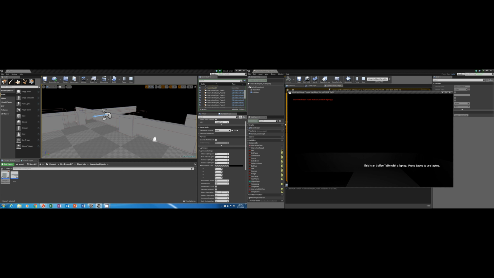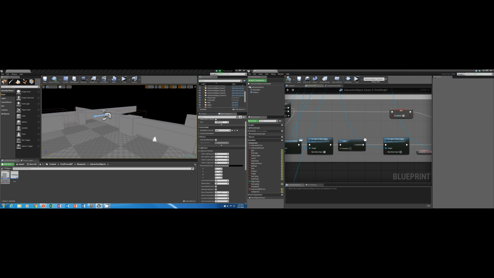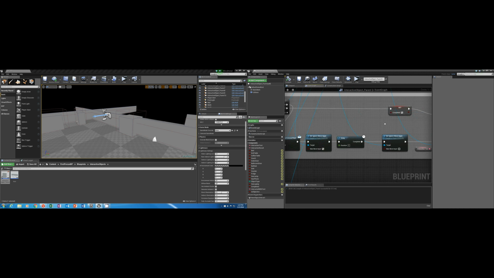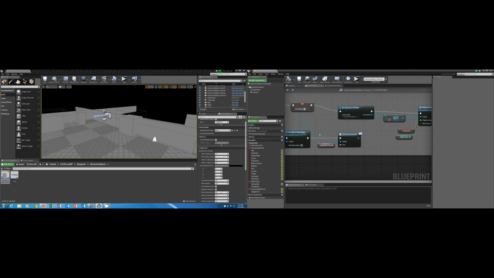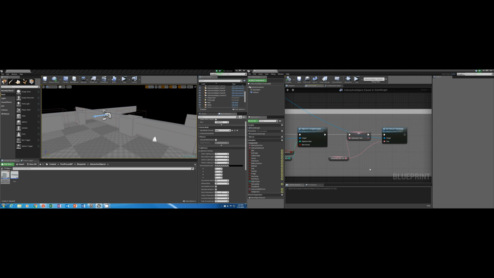Let's see. This is a coffee table with a laptop. Press space to use laptop. This is a coffee table with a laptop. Okay, so found another bug. When I did move this interaction text over here, it is messing up the right here.